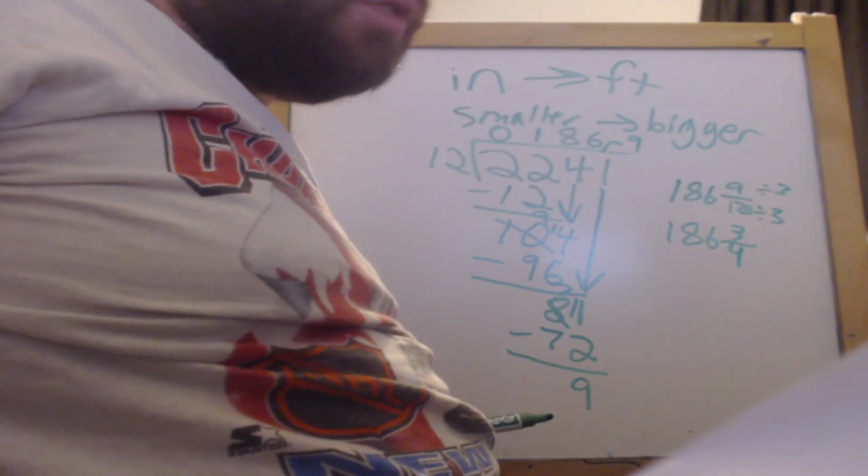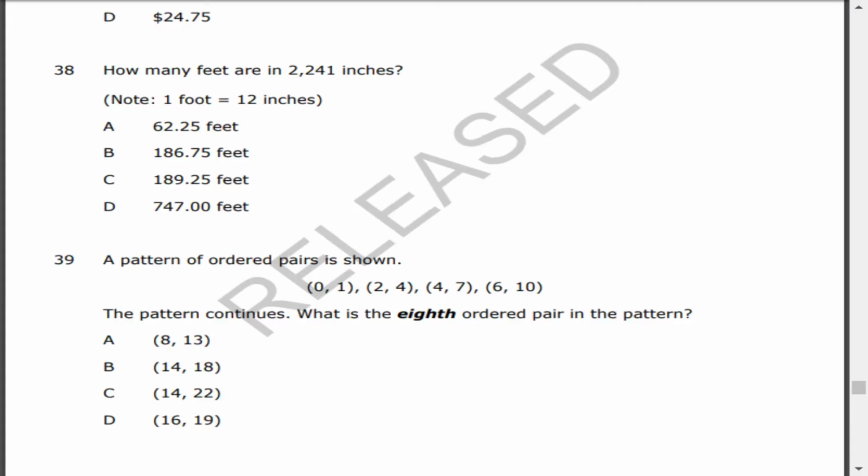Okay? Or 3/4. Now, in this one, B is the only answer that has 186. But, just to be clear, 75 hundredths is equal to 3/4. So the answer would be B, and I know that 75 hundredths is equal to 3/4 because of 3/4 of a dollar, right? The coins are each 1/4 of a dollar, and if you have 3 of them, it's 75 cents. So that's one way to think about it. But the answer would be B.